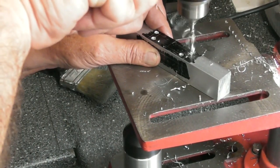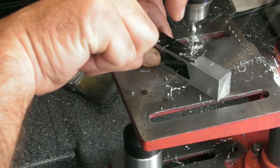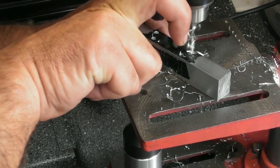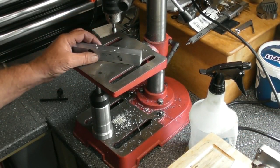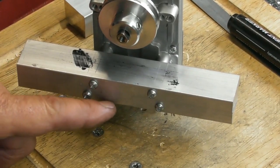You get the picture. I'm drilling 4 holes through this 1 inch of aluminium, and the screws are 4mm, so it's a 4.2 drill. I thought I'd give myself a fighting chance of getting them to line up. So that's the 4 holes drilled, and of course, deburred. Well, at least they did line up.